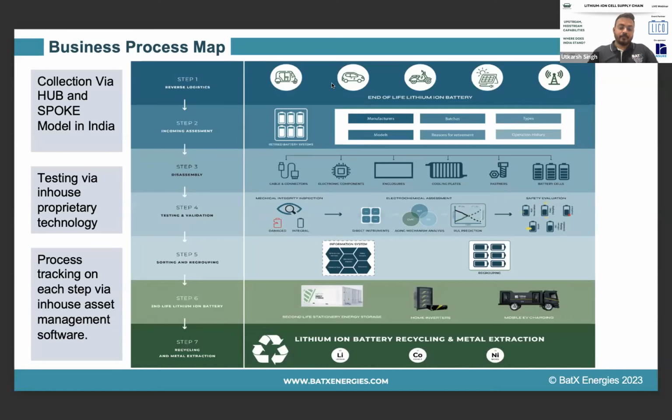We also tie up directly with the OEMs. There are two kinds of market segments in India, one unorganized and one organized. In the scrap market, we have learned over time that the unorganized market in India dominates. But that is where this entire industry started, and companies like us, LICO, are pioneers in this. So we are trying to organize this market, wherein the majority of scrap, which is the electronic battery scrap, is coming from the unorganized market. So we tie up with a lot of waste aggregators all over the country.